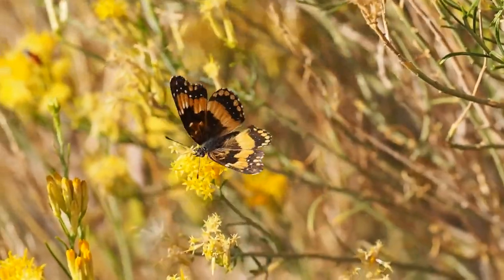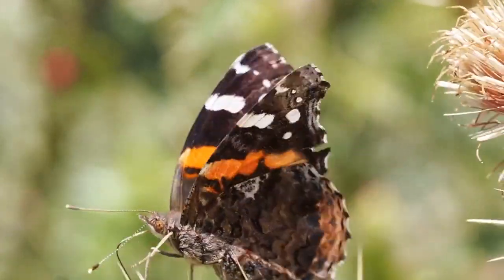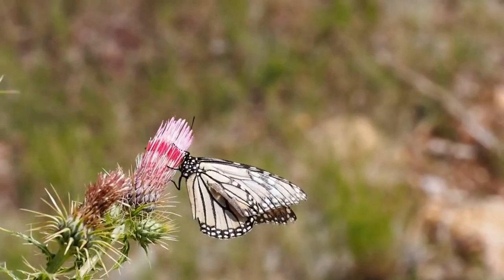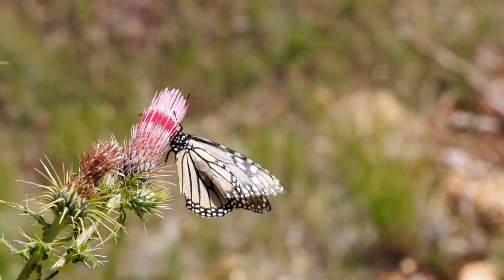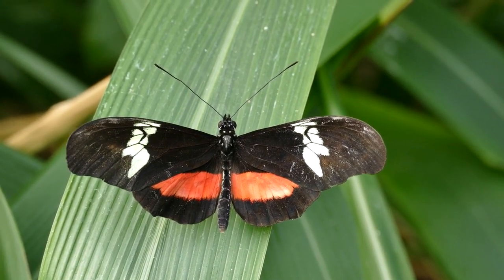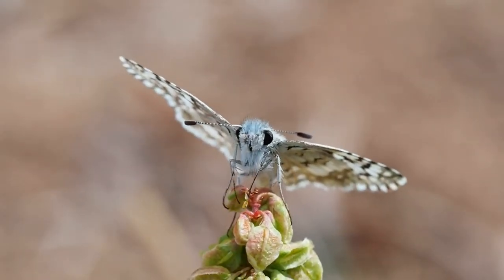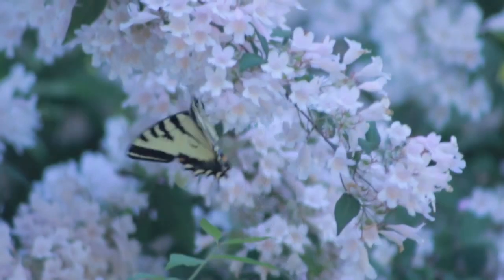National Learn About Butterflies Day is an annual celebration observed on March 14th. The spring season will not only let you see new leaves, spots, and flowers, but it also brings you the butterflies. Yes, with the spring season soon approaching, you could shortly see the colorful, attractive, fluttering butterflies in the sky.